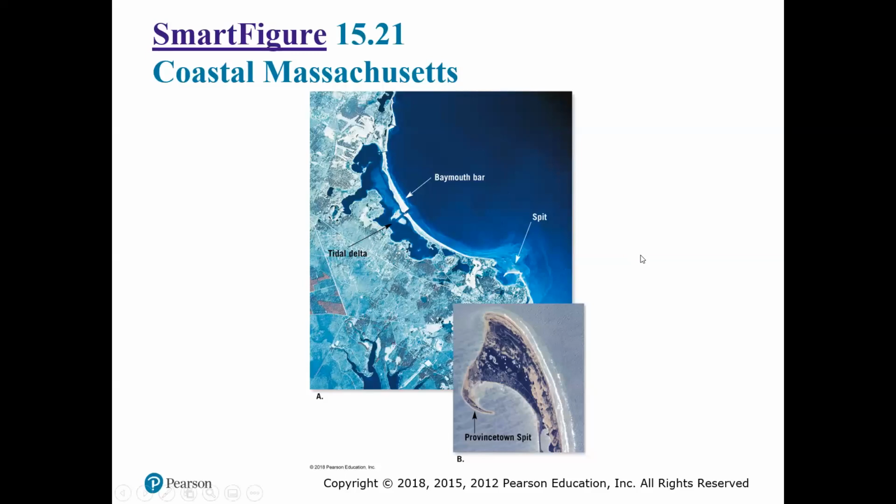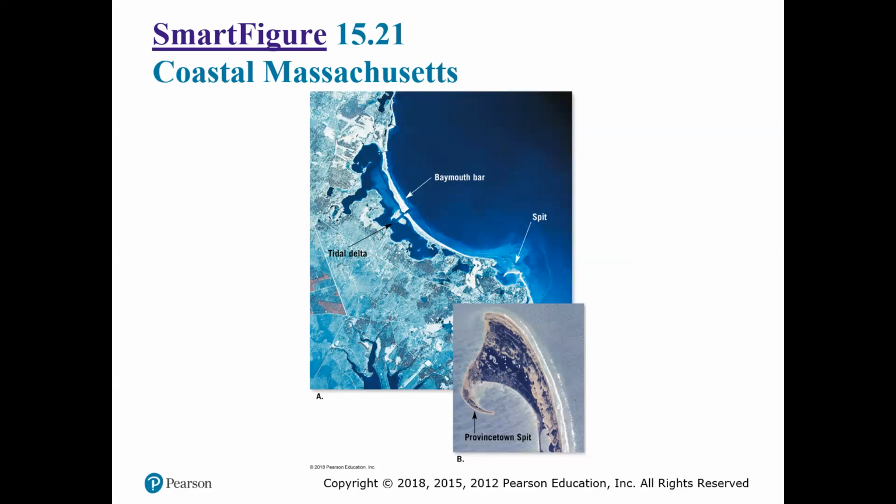So the last thing I want to talk about when it comes to shoreline features are barrier islands. So barrier islands are mainly seen along the Atlantic and Gulf Coast. There are about 300 of them. If we start in Maine and kind of weave our way around to Texas, most of them are 1 to 5 kilometers wide and 15 to 30 kilometers long. So they're not very big.